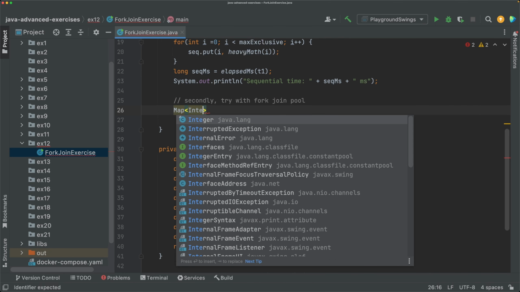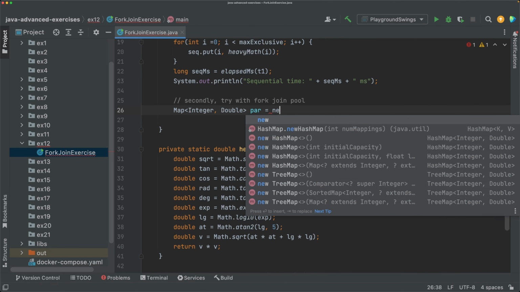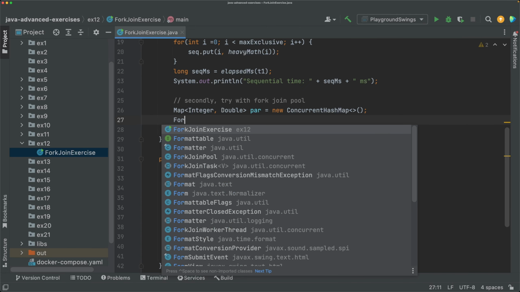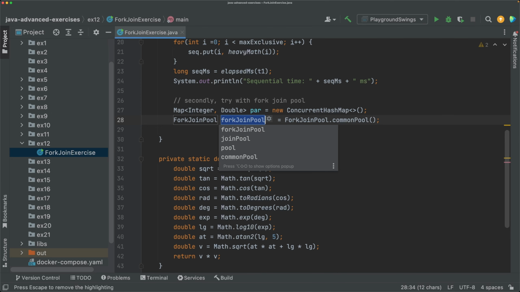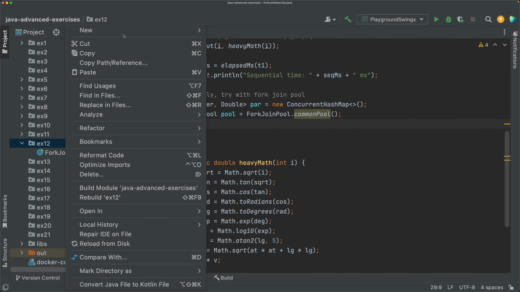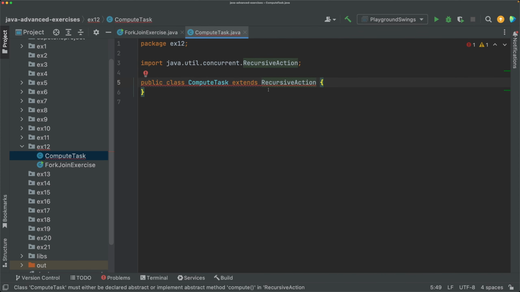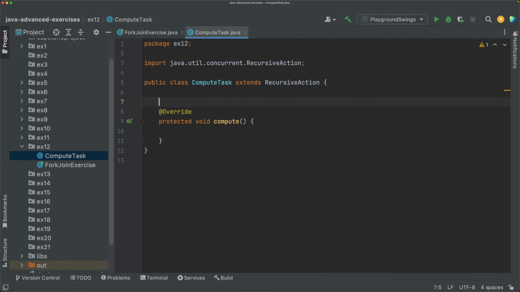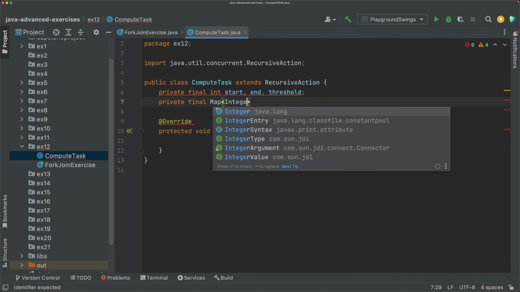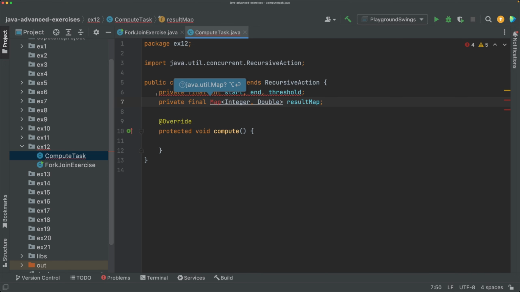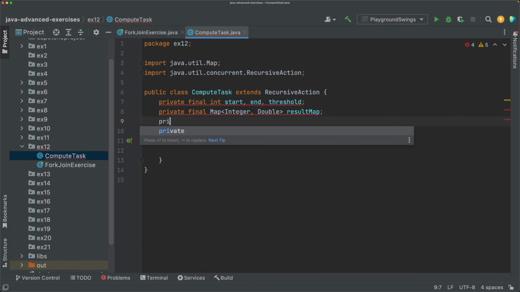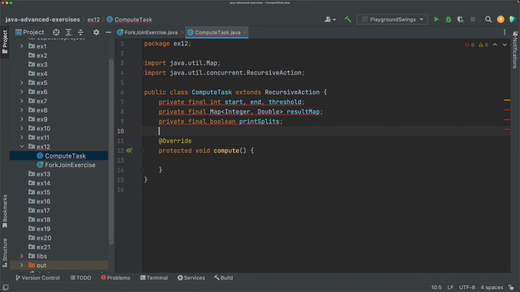Secondly, let's implement ForkJoinPool. We need a compute task class that extends RecursiveAction that actually calculates only a small part of the loop. We will split the workload according to the threshold value.